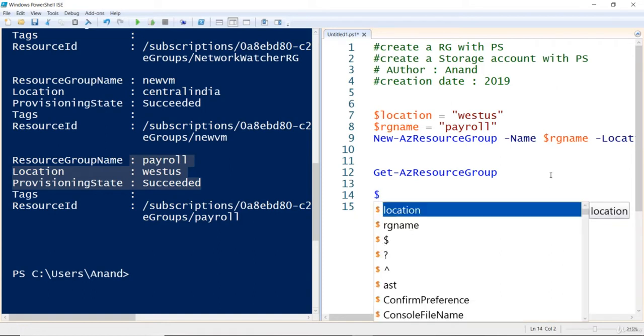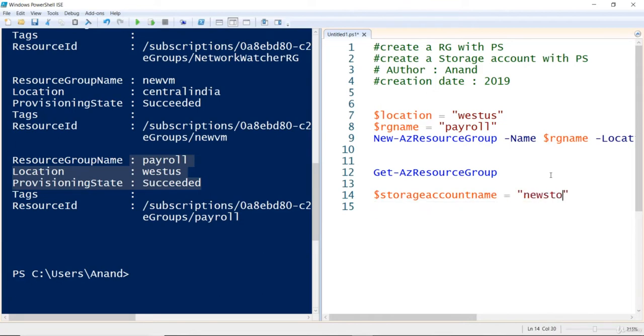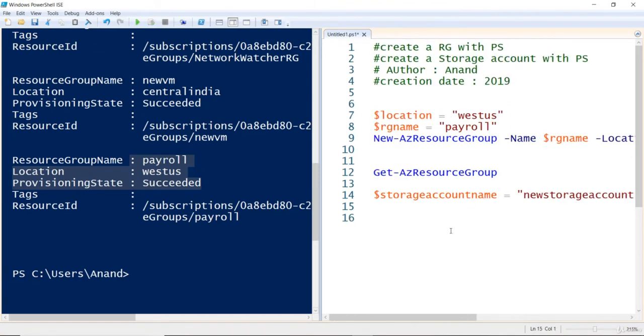I'll use $storageAccountName. So I'm declaring that first. And the storage account name is called newstorageaccount. Good. What is the command to create a new storage account?